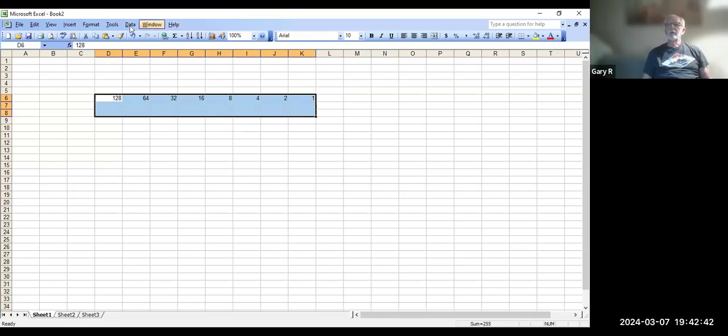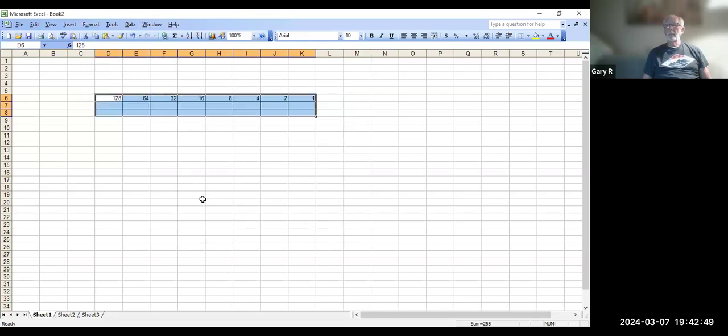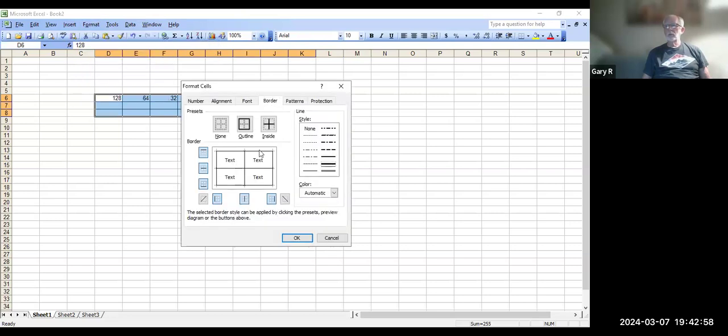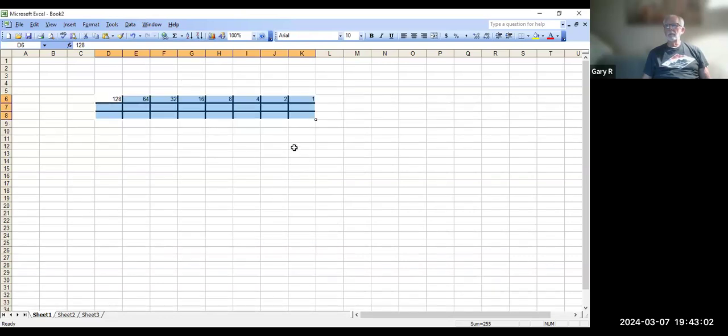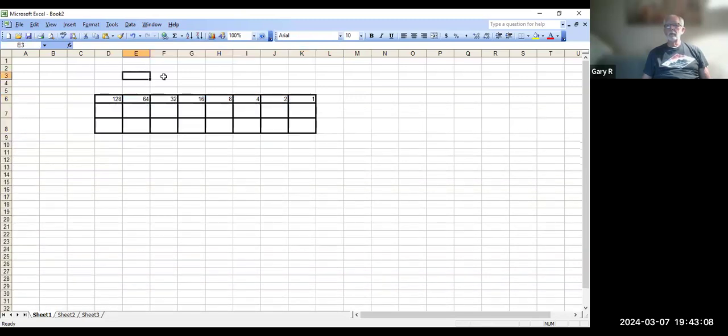Okay, I'm gonna do a format, cells, border, boom, boom. Actually, let's do a format, cells, border, and let's go there. And maybe we can see a little bit better. And I'm gonna bring down some. Okay, all right. So now I can flip around between cells.